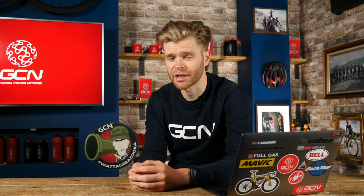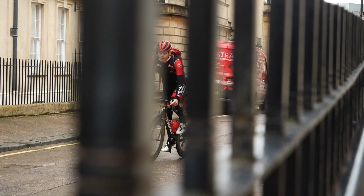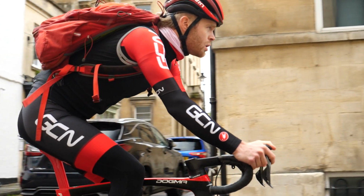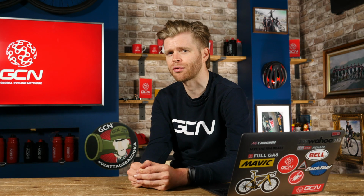Whether you're a newbie to commuting by bike or a seasoned, die-hard, all-weather veteran, it's always worth thinking about ways you can make your commute easier, less stressful, and altogether more enjoyable. And with a bit of forward planning and preparation, you can do just that, making sure you get to work feeling fresh, looking $1 million, and smelling like... what smells good? Bacon. No, weird.